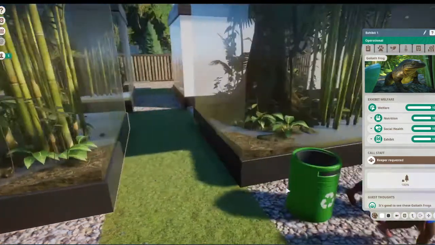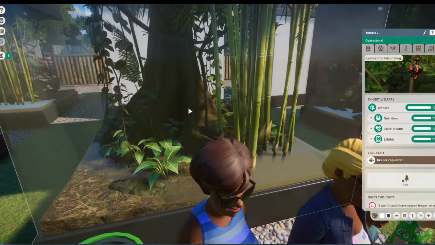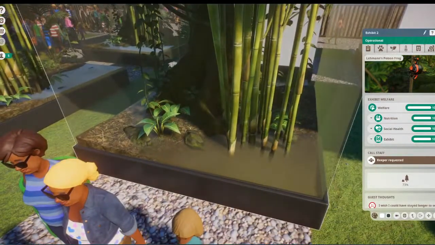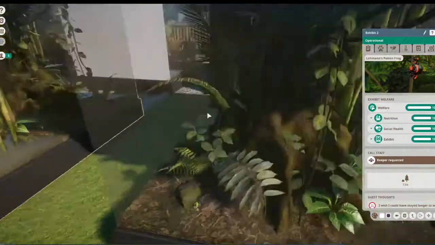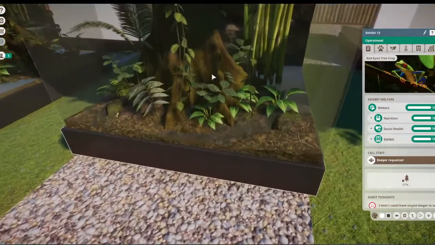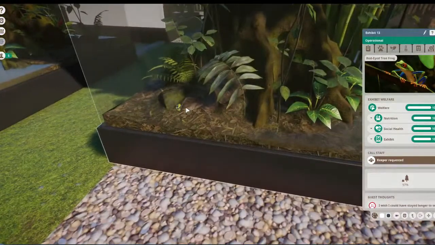And like I said, they don't have very many animations. They just kind of have this idle animation, I believe. They might move around a little bit. I'm not sure. I haven't really spent a whole lot of time looking at the exhibit animals. We got Lemon's poison frog. Got a red-eyed tree frog in here somewhere. Yeah, I think I have a couple of them in here. Yeah, there's one.